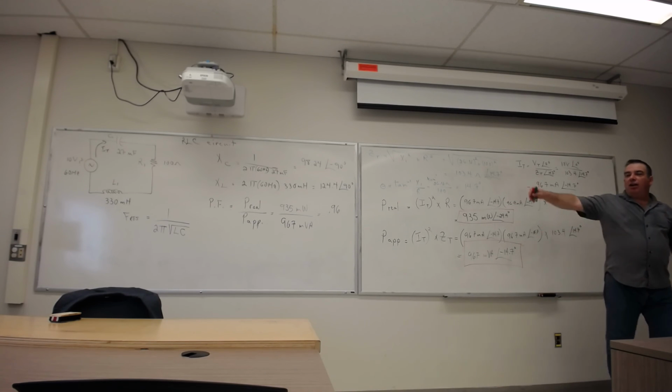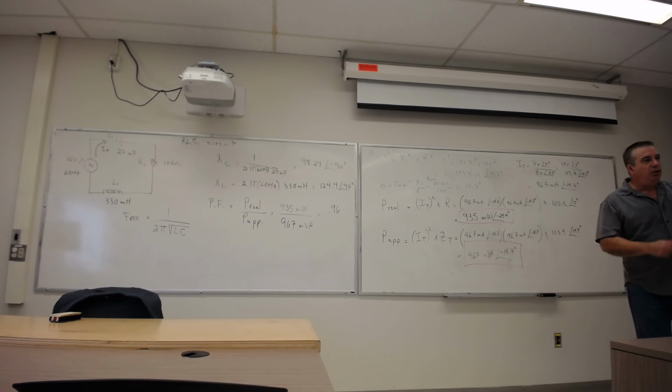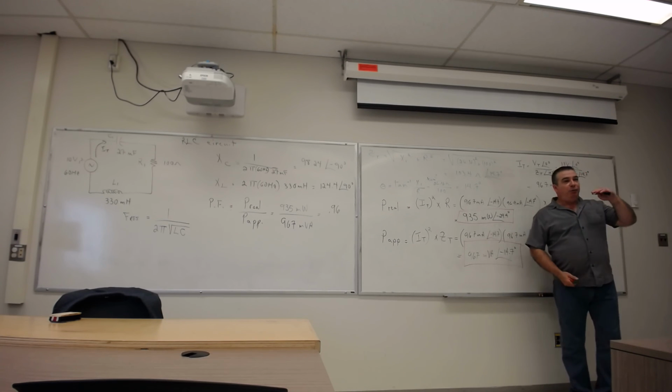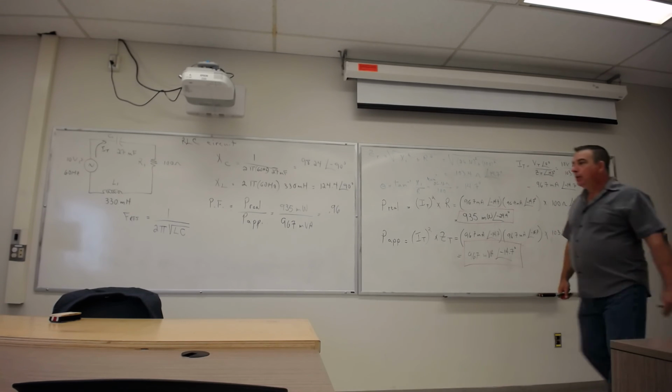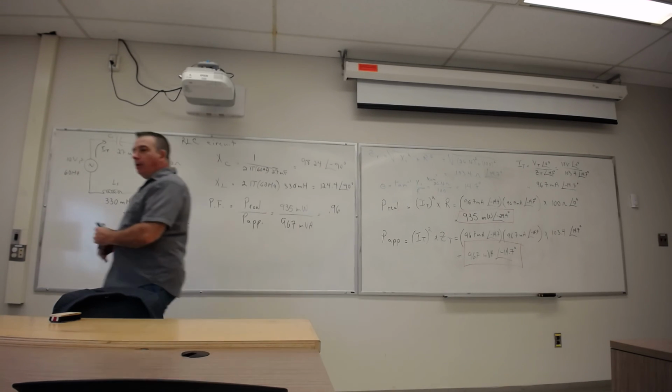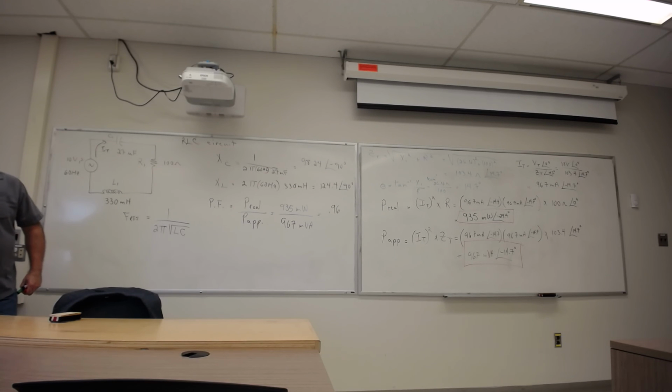And like I said, a lot of utilities have tables, and they'll tell you, if you can keep your power factor at 0.9 or higher, there'll be no surcharge. We're not going to be too upset with you. But if your power factor goes below 0.9, they're going to tag more onto the bill. All right? So that's our problem right there. So that's part 1.